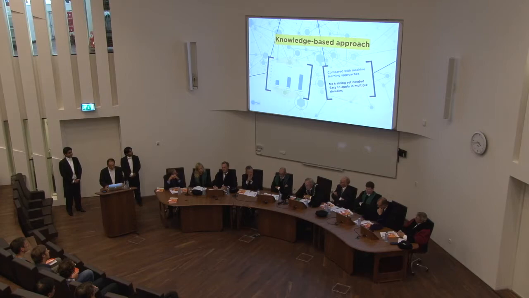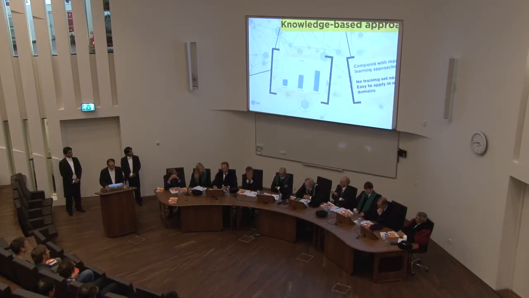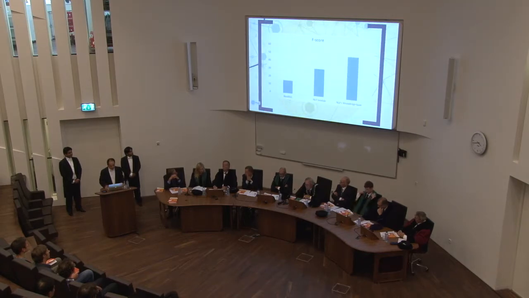For the results, we can see that the baseline, which is a dictionary-based system plus co-occurrence of different concepts for the relations, gets only 16% for the F-score. By adding the NLP module, it becomes 33%. And after adding the knowledge base for the relations, it becomes 50%, which is a big improvement.